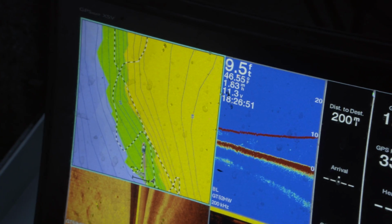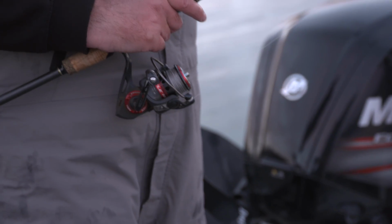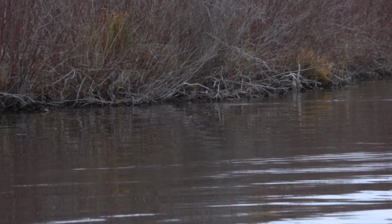We'll get us out a little touch deeper here. We'll keep on trolling on this pass. Typically the spots you're looking for are big spots, big enough to troll, or if you can imagine a quarter of a mile of just maybe a sand flat that comes off the shoreline where you've got a little bit of rubble or rock or gravel along that contour edge, and anywhere from say 4 to 12 feet of water, that seems to be the ticket. Those are the types of locations where you're gonna find these fish, low light or after dark.